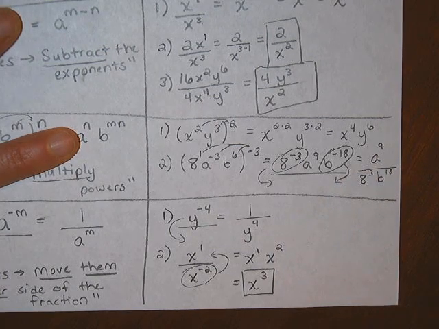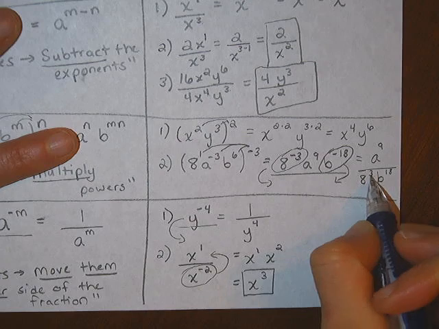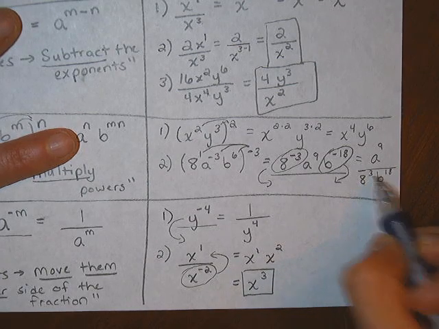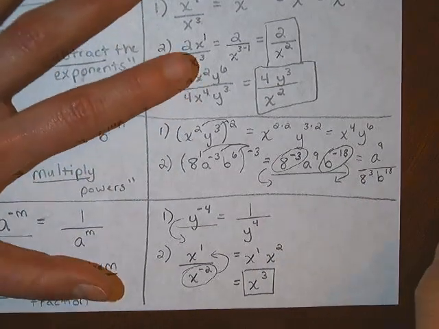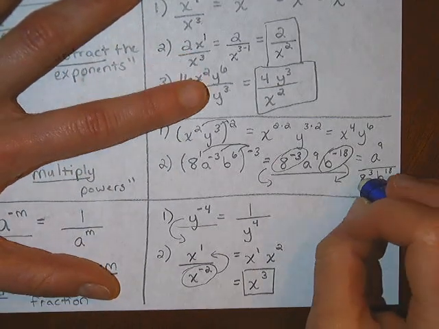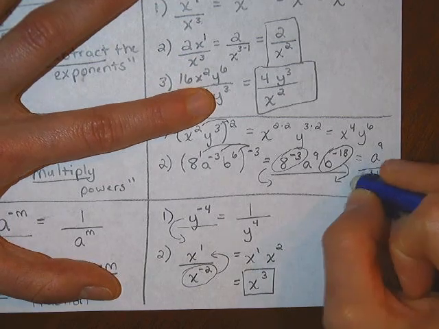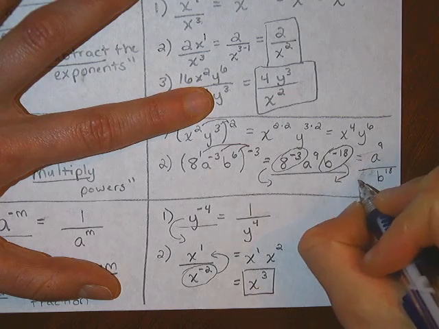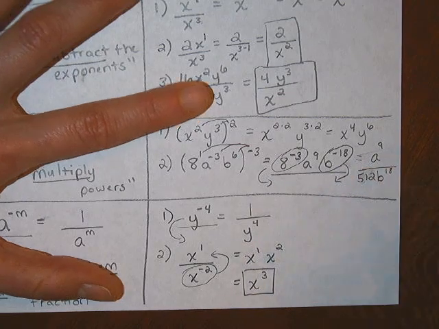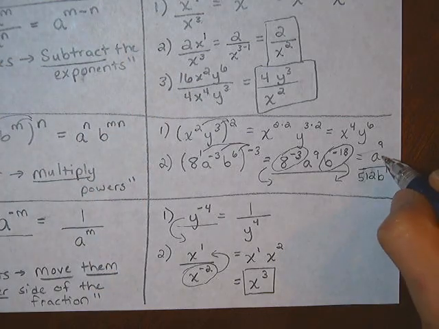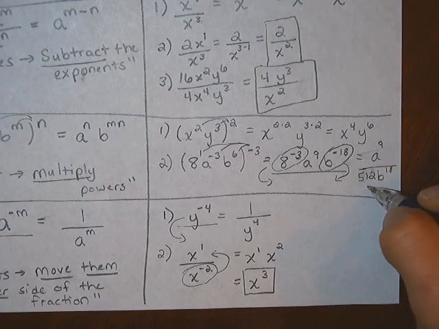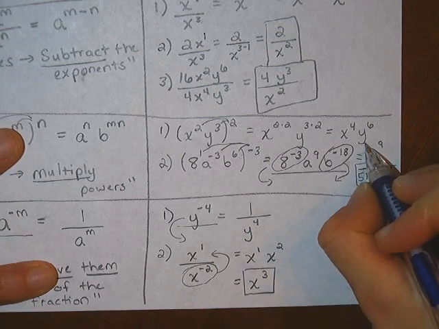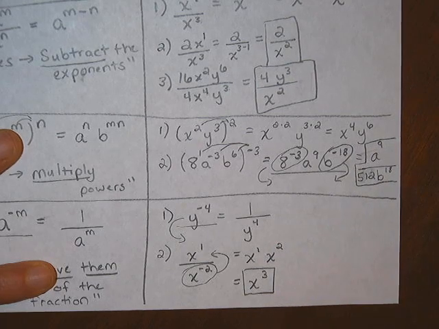All right. Now, the only other thing that you will have to do here is, because remember I said you've got to treat numbers like regular numbers, 8 to the third will simplify. So if it simplifies, you have to simplify it. And so 8 to the third, that's a little bit harder one. But remember, you can use your calculators on the exam. So if you need to type it in, you can. But 8 to the third would end up being 512. And so now everything has a positive exponent, and we've simplified all the numbers that need to be simplified. And so there we go. There is our answer for that.